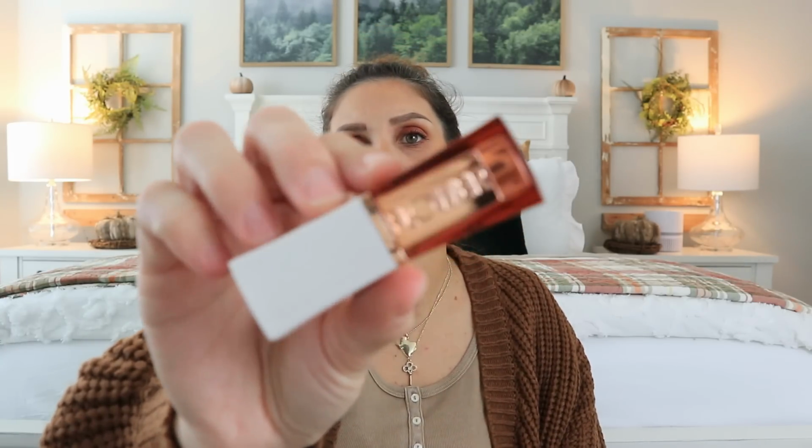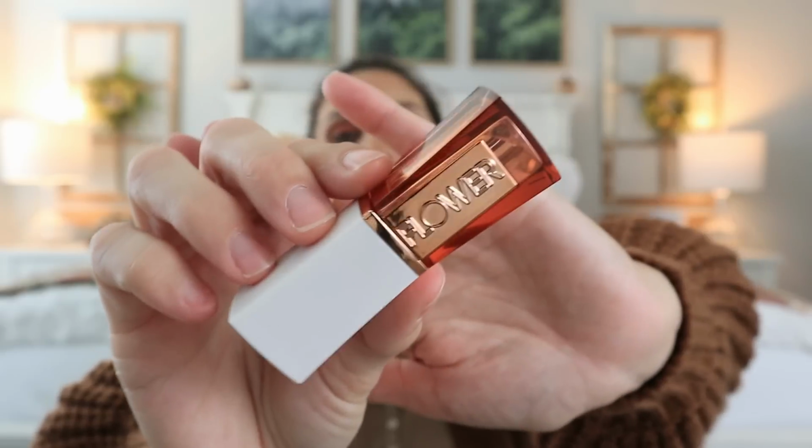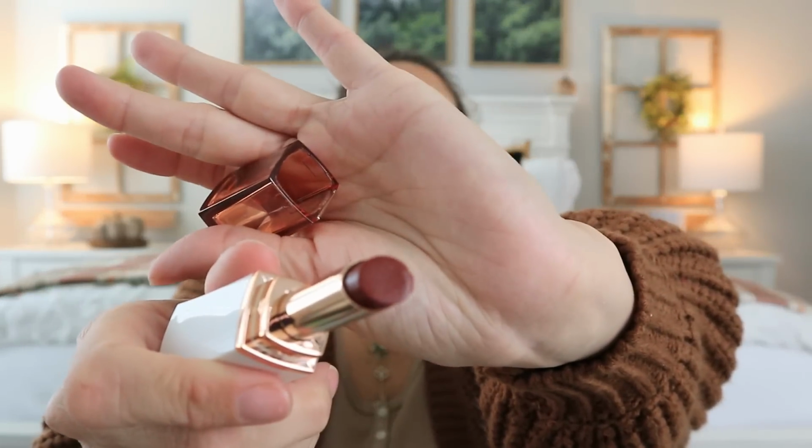So love that. The next one is actually this lip color that I'm wearing. I've only been wearing it for like a couple of days, but it's this Flower Beauty lipstick that I found at Dollar Tree too, by the way, which is insane. I think this brand is by Drew Barrymore or whatever, and this one is called Bloomers. Nice Bloomers is what this color is called, and it's such a nice fall color too, and I love the application. It's incredibly creamy.